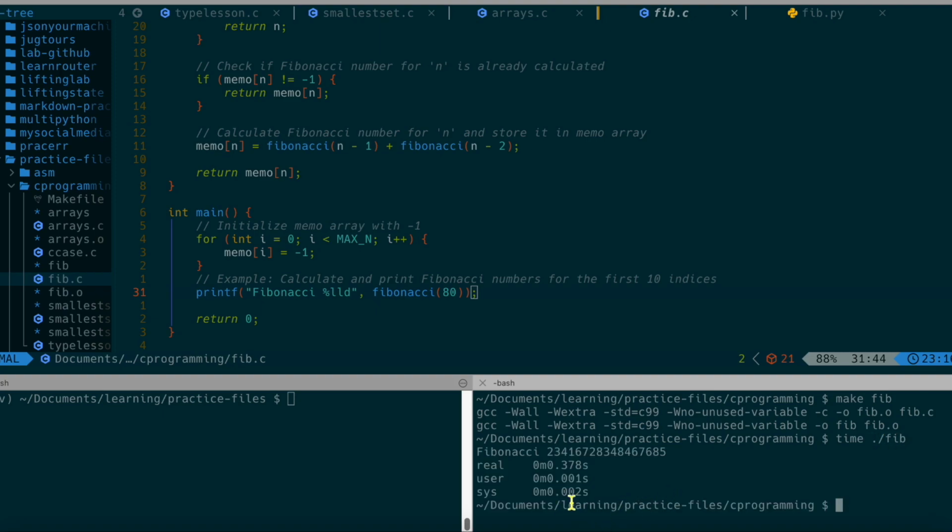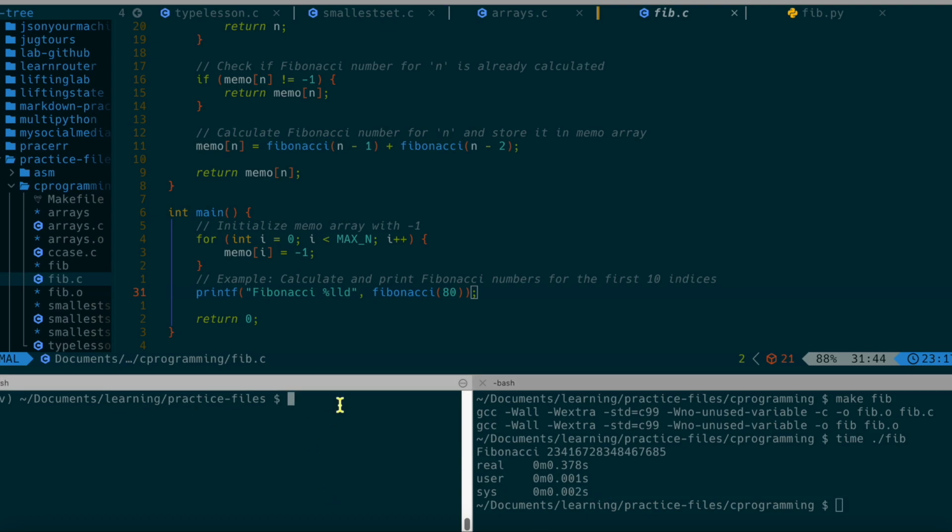Okay, so this is an interesting thing here. It breaks it down between real, user and system. Real is the actual time from me pushing down the button all the way to the output, and user is basically the CPU executing the machine code, right? This gives us an idea as to how quickly it ran, and it says here it's 0.001. So that gives you an idea as to how fast that ran.